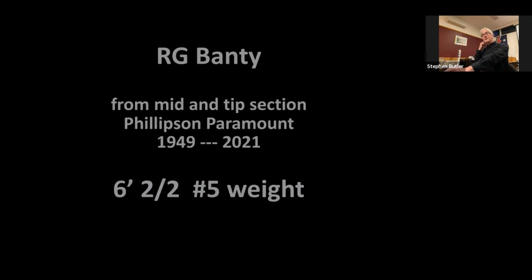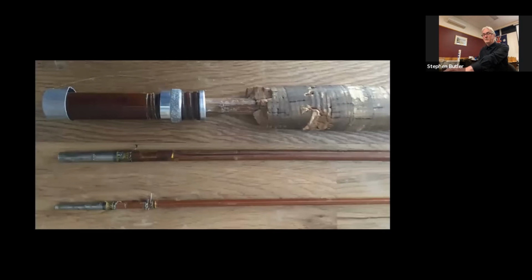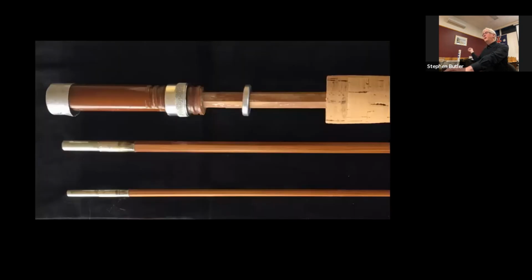So out of the mid and tip section, the little banty 6 foot rod that's going around, it's the mid and tip section of the same rod. It was in a wreck. I stripped it all off. The tricky thing with varnish is how do you get the varnish off without taking off the surface? So I did a fair bit of research, and each strip ends up becoming a bit of a trance, if you like. You've got to take the varnish off and get the light right, so that you get down to the top surface of the cane, but don't dig into the cane.